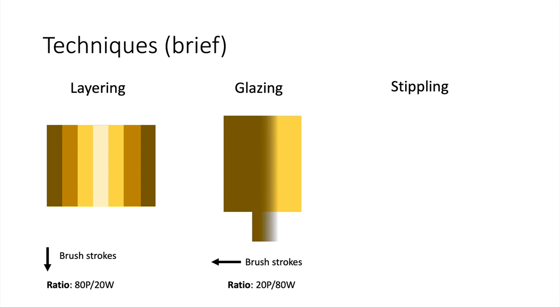little dots of paint. So if you were to pull your brush from the dark brown area, in this case, onto the bright brown area, you wouldn't get a nice smooth transition. You would rather get a transition and then a dark line of paint, or dots of dark paint. But moving into the darker area will then allow you to get a nice smooth transition.